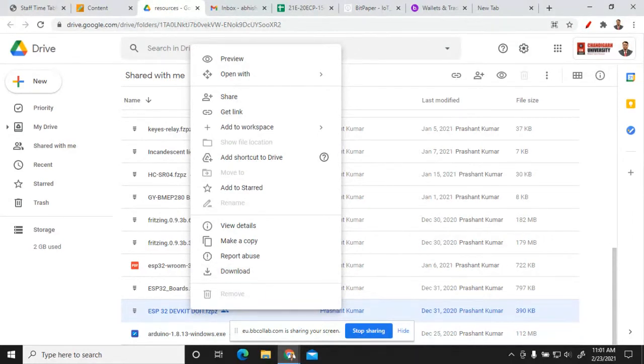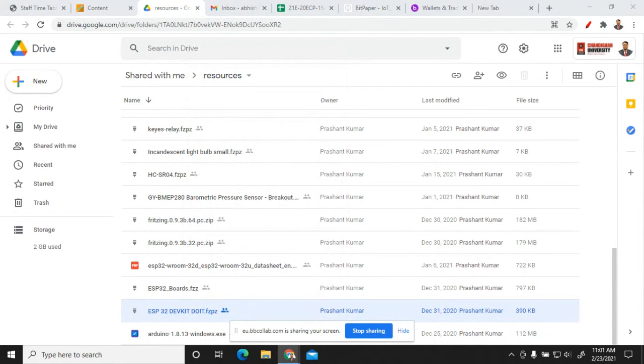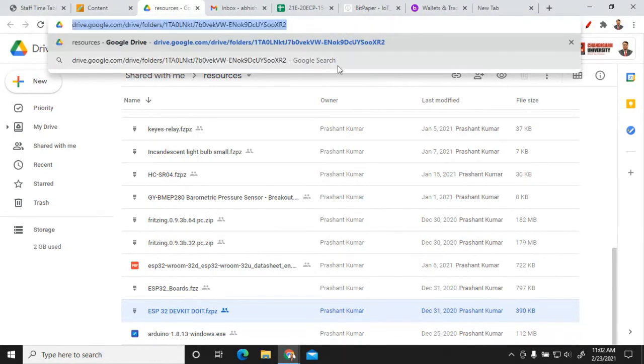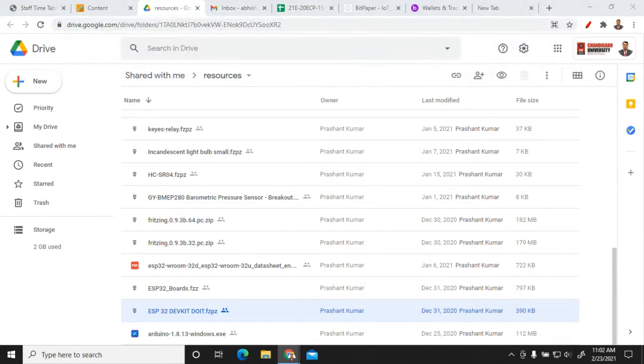All of you perform this operation right now. Those who are left with this part can complete the download right now. Everyone, are you able to download this file? I am sharing this particular link with you in your chat. You can use this link directly and download this file right now.